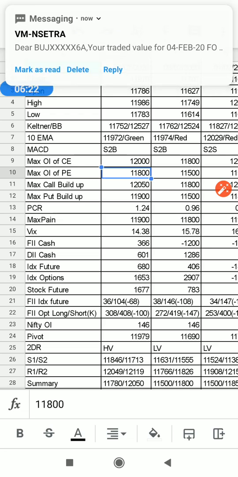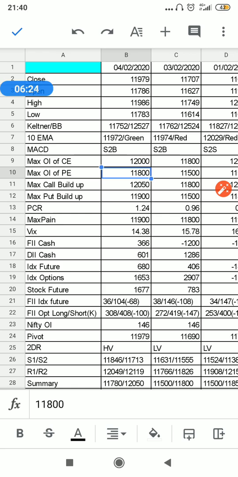No, even if you are long or short, just forget that for a couple of minutes, or for the 5 or 10 minutes when you are doing the analysis. Once you have done the analysis, then you see based on the analysis how you can take the trade. So what we have seen here, call has shifted from 11,800 to 12,000, which is good. Put has also shifted, which is also good. Now call build up has happened at the 12,050 level today, though it is very less, the amount of call written today was very less, but still that is the level. And put build up has happened at 11,900, that is also shifted from 11,500 to 11,900. So all in all, everything has gone up, which is good for the market.